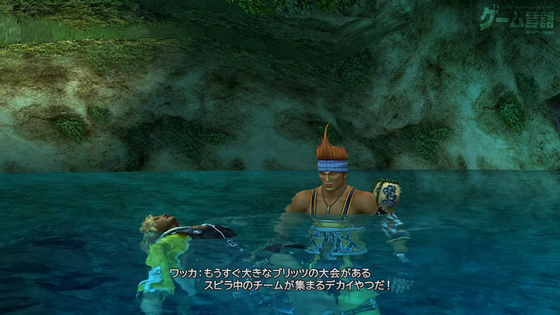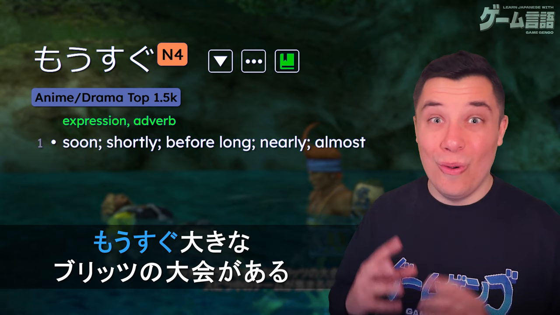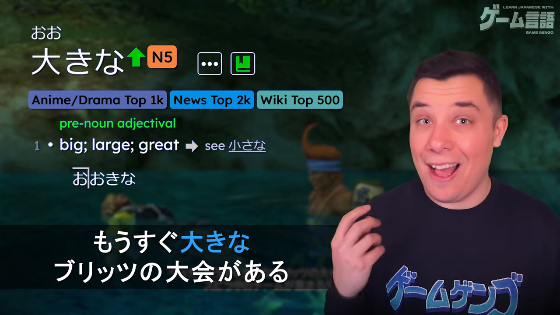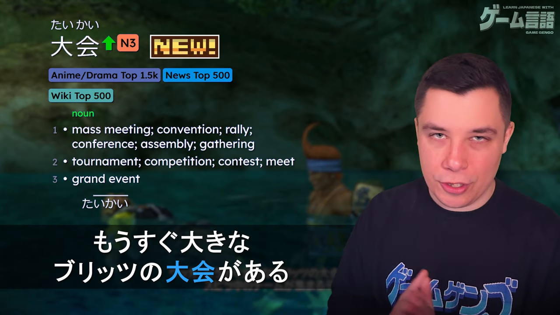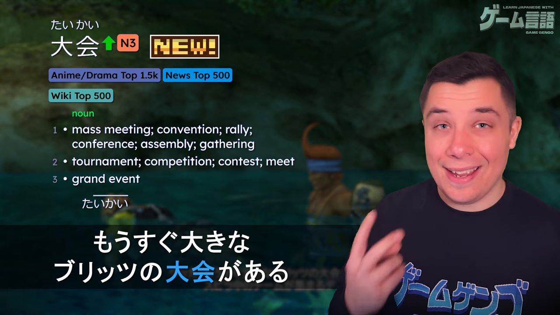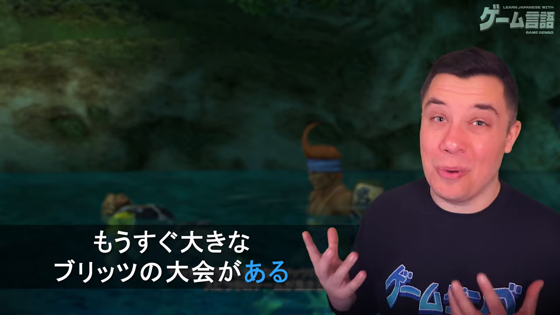Mou sugu oukina blitz no taikai ga aru. Spira juu no chimu ga atsumaru dekai yatsu da. Mou sugu, very soon, oukina blitz no taikai ga aru. So oukina means very large, blitz no taikai. Taikai is like a tournament, a competition, and it's a blitzball competition. Blitz no taikai ga aru. There is one. So very soon, there's going to be a really big blitzball competition.